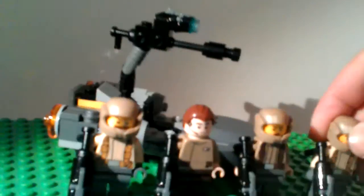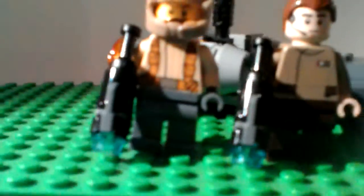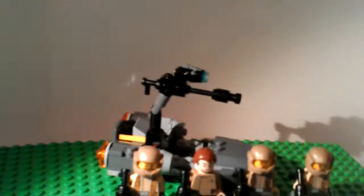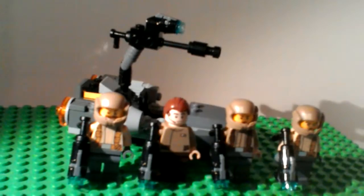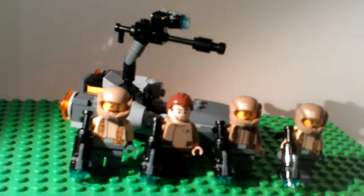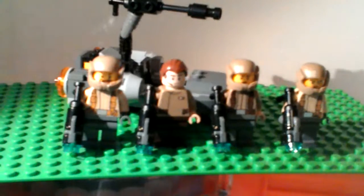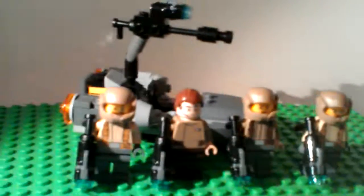This guy's kind of crouched over. We have a standard soldier on the far right and left. We have a commander with the hair for an officer, and then we have a heavy to the right of the commander. Commander's to the left, I mean.